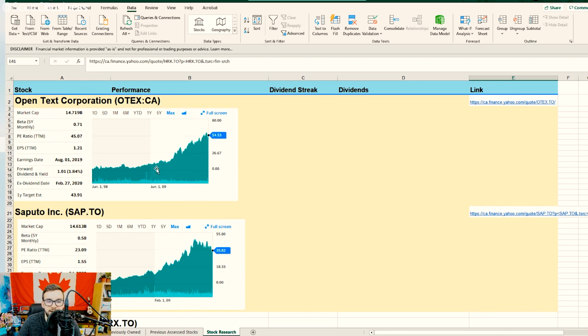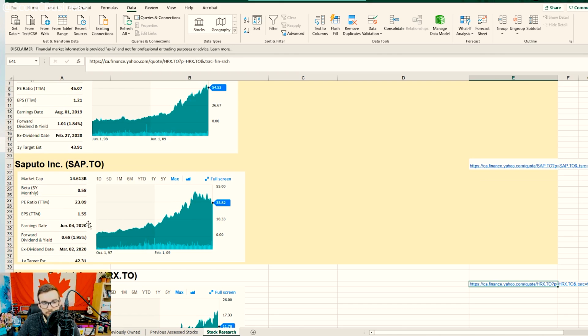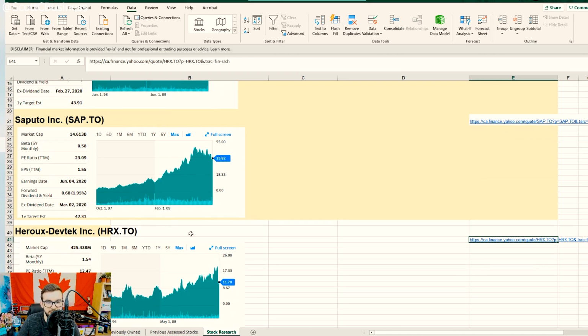If you're investing in a company that is staying pretty similar or generally going up over time, you're pretty safe to invest in that. I mean, not just off of that, but that's a pretty good indicator. So here, if you're getting 1.84% in your dividend, you can feel pretty safe that you're going to be making dividends and you're going to be making money on this stock. And that's kind of what I look for in a lot of these stocks that I've been investing.